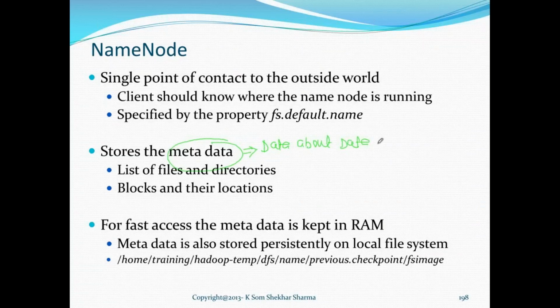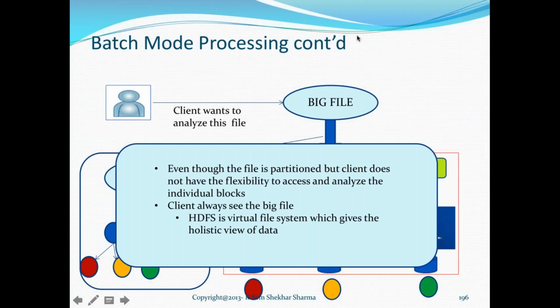A data which tells about the data. For example, if I say Manoj Bhattacharya. Now, if I take out this Manoj, and I want to know who this guy is, which part of India he belongs to, then if you see this title or surname or this metadata, you can very well tell that this guy belongs to Kolkata. Right? So he's a Bengali. He belongs to Calcutta. So this guy is a metadata. So this particular data is your metadata.